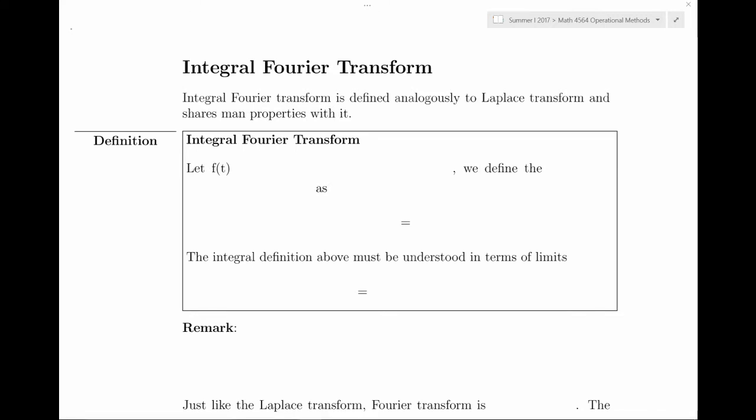I haven't talked about the existence of transforms in detail. The Laplace transform has its own prerequisites that are imposed on functions. Fourier transform requires the functions to be from L2. Suppose I have a function from L2. And this time I'm considering L2 on the whole real line.